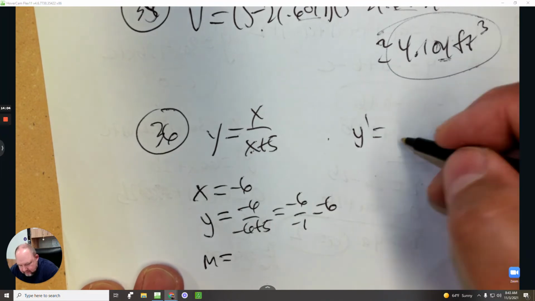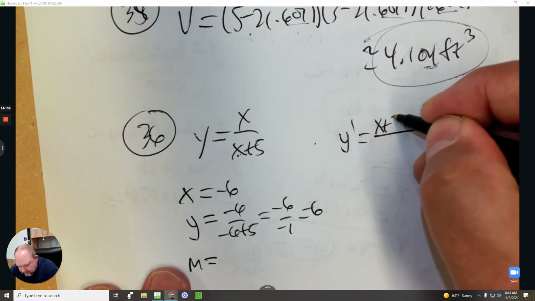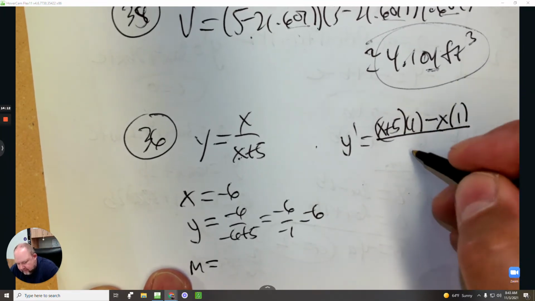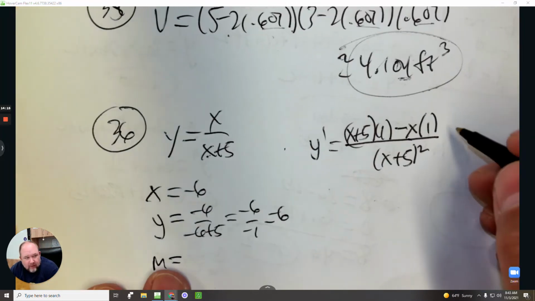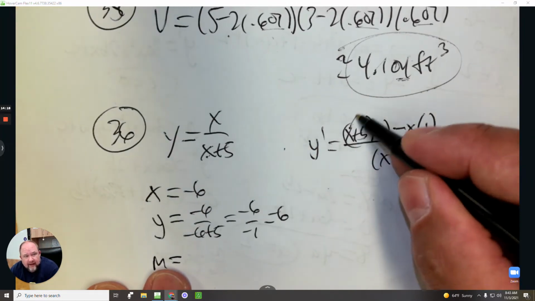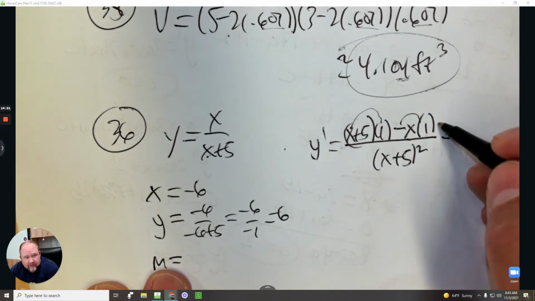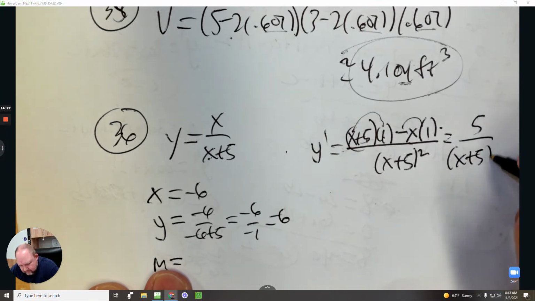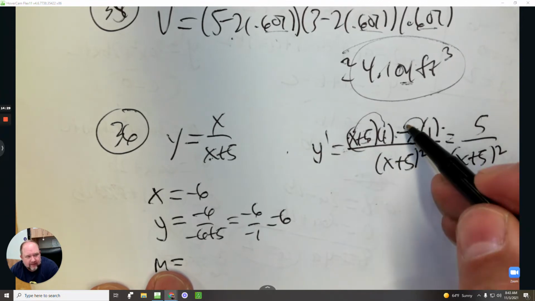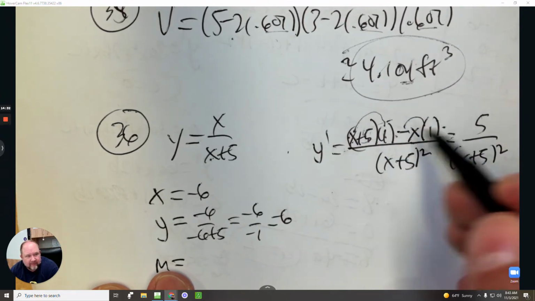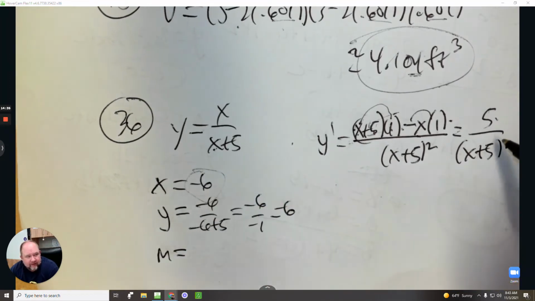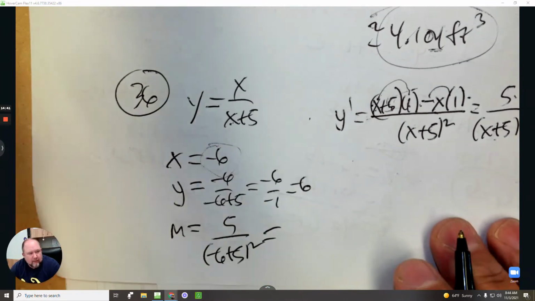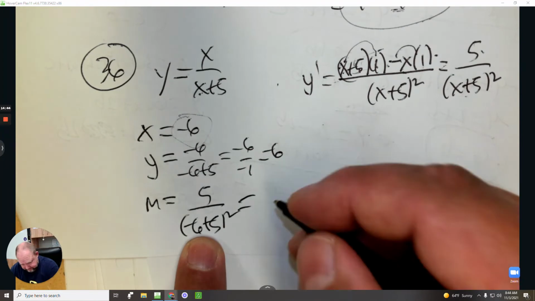Now the derivative here is going to be the quotient rule. That's the bottom times the derivative of the top minus the top times the derivative of the bottom, over the bottom squared. X times 1 and negative x cross out. 5 times 1 is all you're left with. So if I distribute and combine like terms, x and negative x cross out, 5 times 1 is what remains. Only need the x value that you plug in here. Recognize it's going to become positive 1.